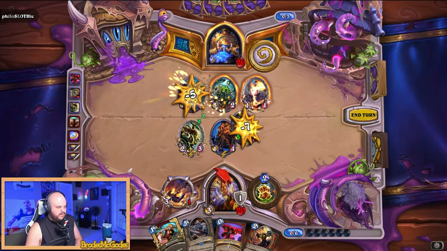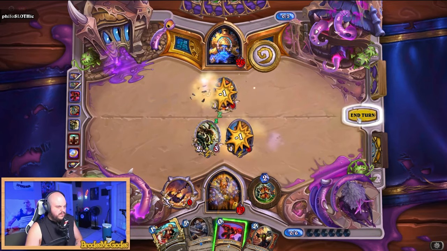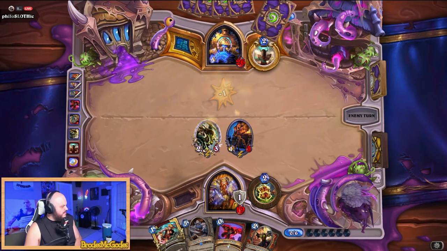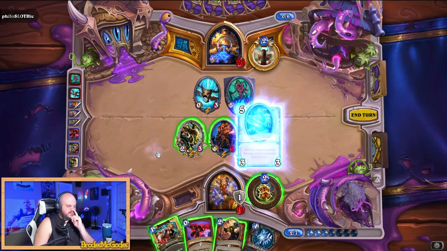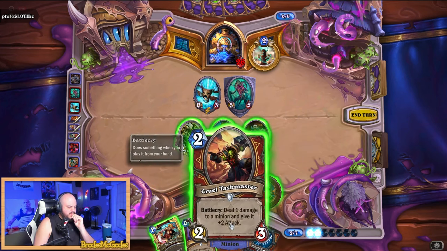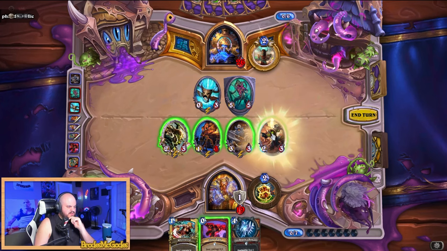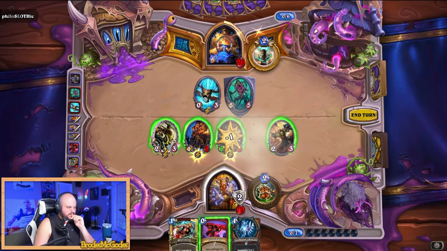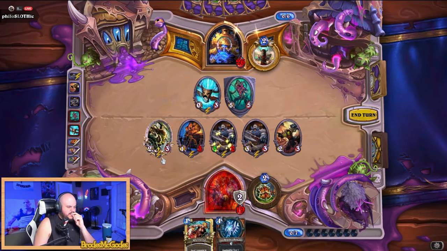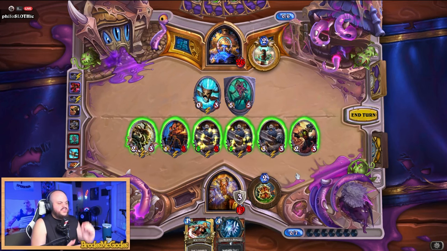I strike. That's not that bad, right? Grim Patron. So what's the best way to do this? Taskmaster. Grim Patron. Alright, so what would you do here?